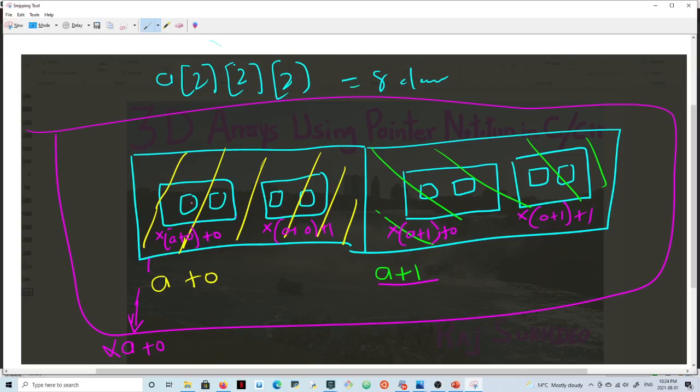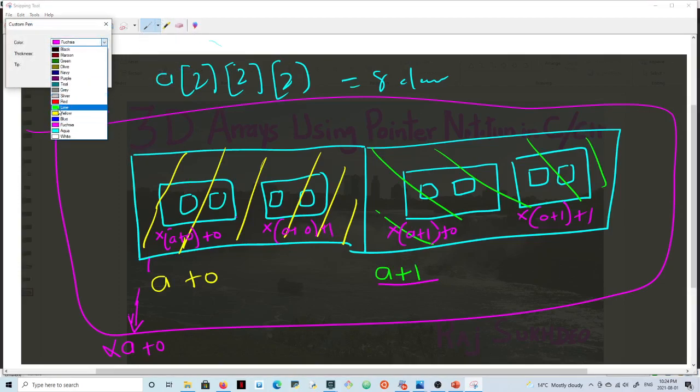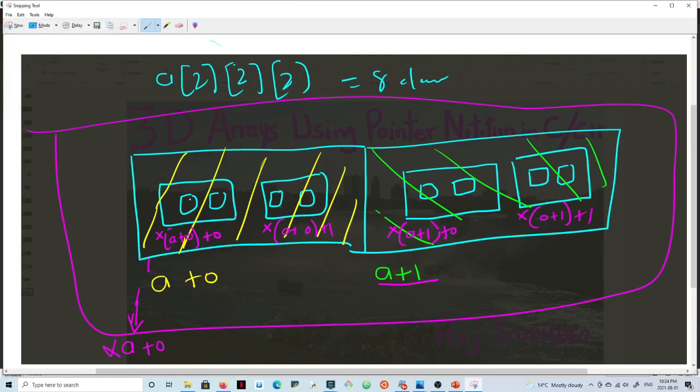Now remember, there are elements in here. I have values for these within here. You have, let's say, 1 2 3 4 5 6 7 8. Now we need to know this address.